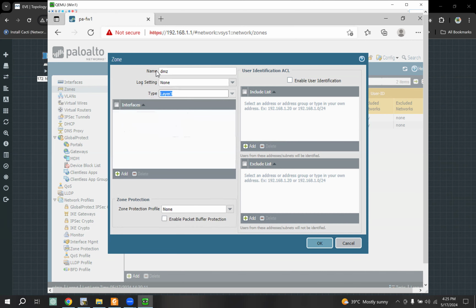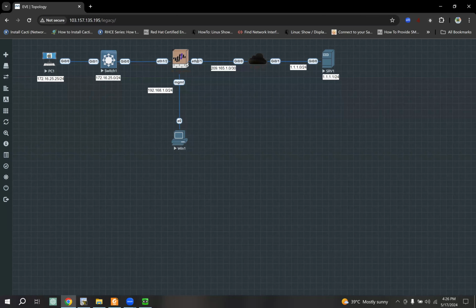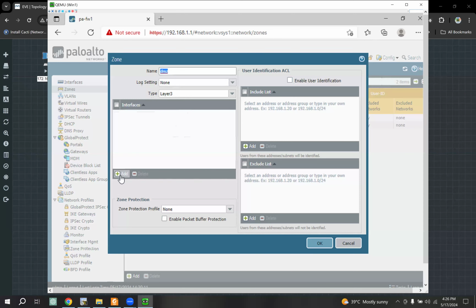This is the DMZ zone. See here, our interfaces are Ethernet 1/1 and Ethernet 1/2. If you add any interface in the DMZ zone, you can add from here. See here, loopback, tunnel and VLAN interfaces are available here. Other interfaces will not show here.